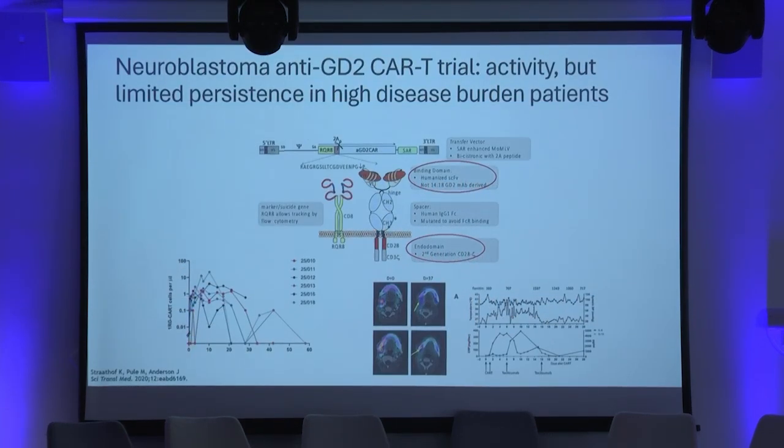This is just one of the trials, the one which I happened to be involved in at our own hospital in Great Ormond Street. And what it showed at bottom left is that all these patients got nice expansion of the T cells in the blood, but they were short-lived rather than the long-lived cells which we had hoped for. And so the shrinkages, as shown at the bottom, were rather short-lived. So proof of concept, it worked, and there wasn't the pain which we feared, but there wasn't the sustained engraftment which we needed.